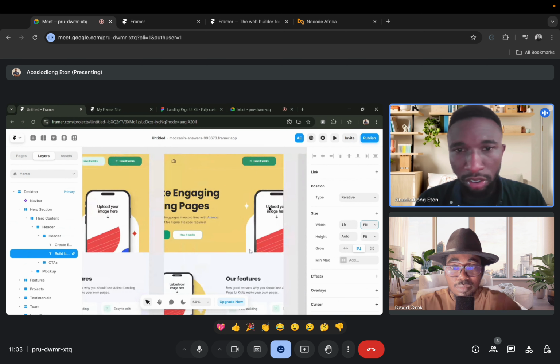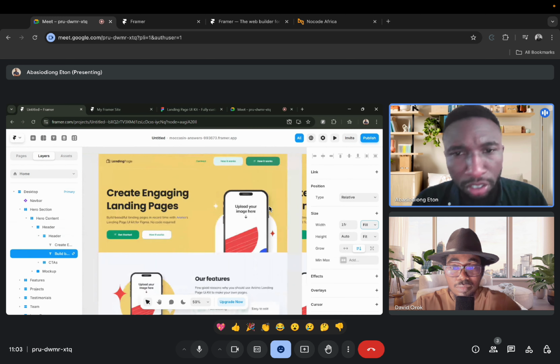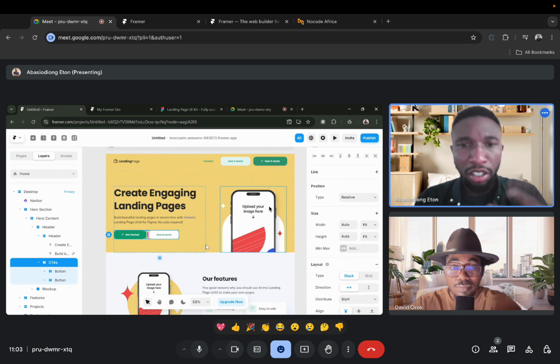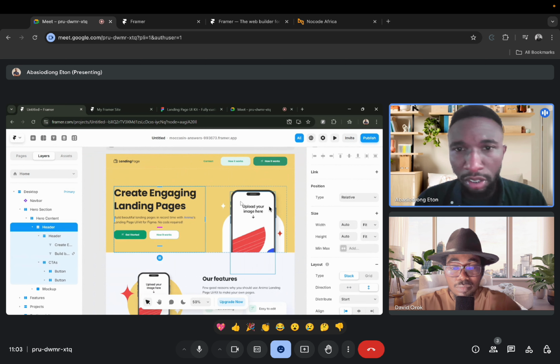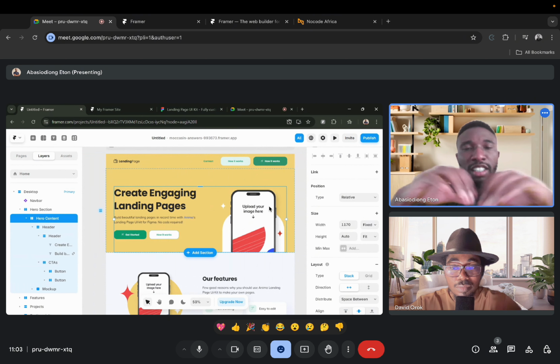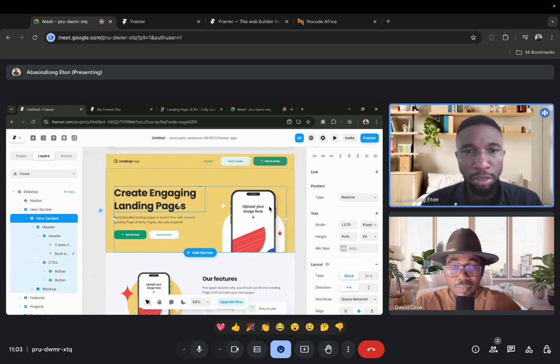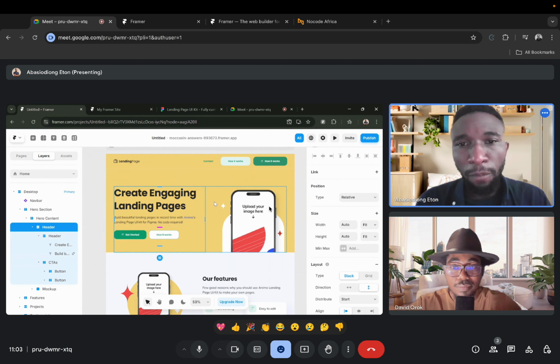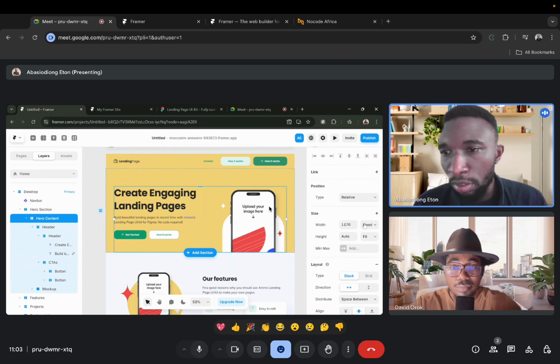Let's see what it looks like. Okay, it's still white, it's not showing yet. Everything will come into place, and this has to change. Okay, this is fit content. Now the big thing we have to change here is the container that houses both sections. This is the content section, and this is the visual section. So now this frame has to change from fixed to fill.